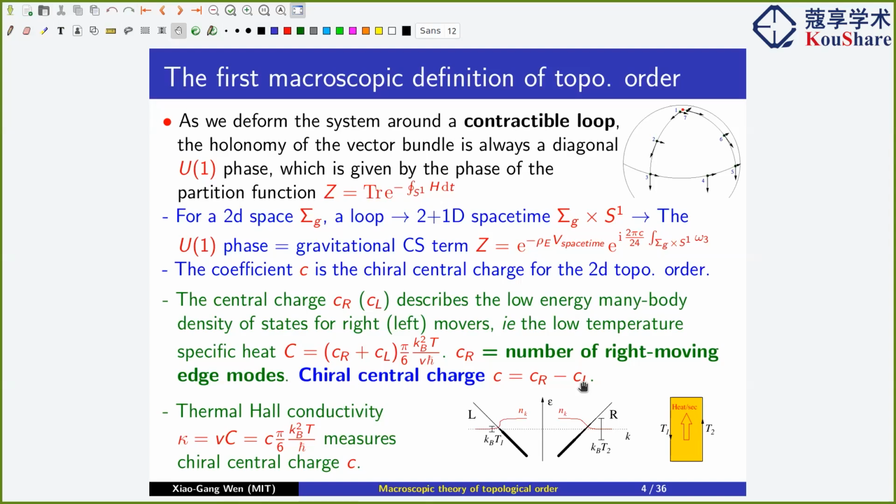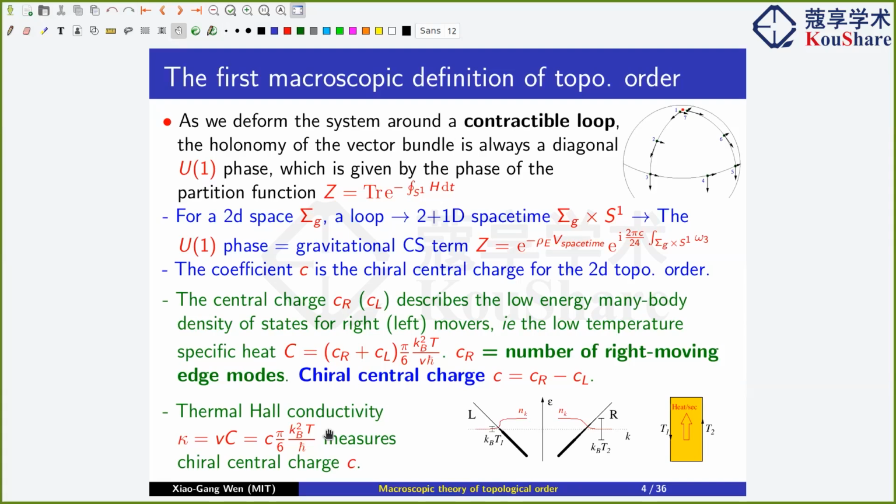So this is something quite amazing. That is, the boundary property is determined by the bulk topological order. So that's in line with how certain symmetry determines Lorentz dynamics. Also here, the bulk topology determines boundary dynamics. And so there are certain features which are totally determined by symmetry or bulk topological order. So this CR minus CL is one such feature. And this one can be measured by the thermal Hall conductivity, which you mentioned a little bit last time.